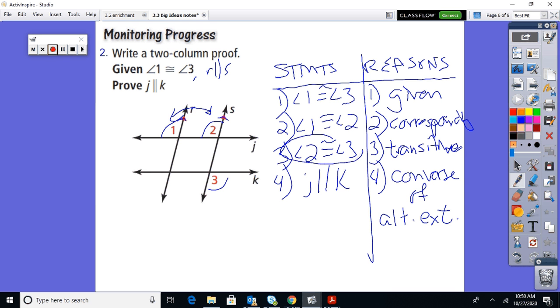And now once we say 2 is the same as 3, then we can say that the lines are parallel because of the converse of alternate interior. One of the big errors here is to write this step as alternate exterior. Be careful, it's not yet. You didn't establish that the lines are parallel yet. Once you say the lines are parallel, then all the relationships that exist between them actually work. But until that point, you don't know, so use other things. We were allowed to say corresponding because it was between R and S, which we knew were parallel from the start.